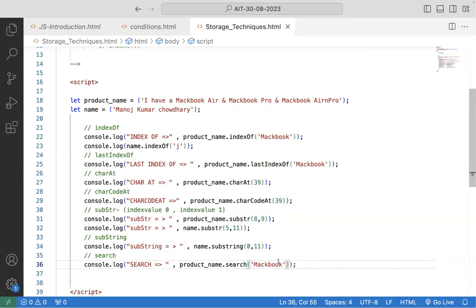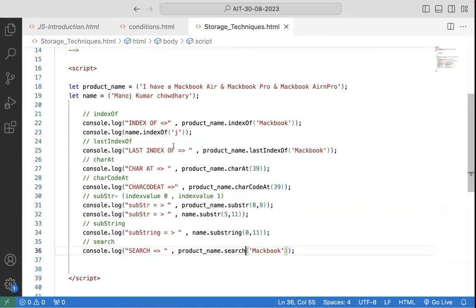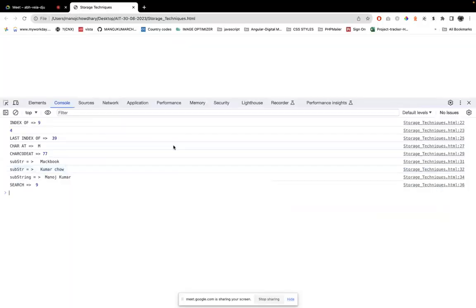I'll just give the same thing, MacBook, which I have given. Okay. Now see the difference between what we are getting here and here. Here also I was giving one index, right? One method. If I go with the output, let's see what my output is. Both are giving me the same output or not?